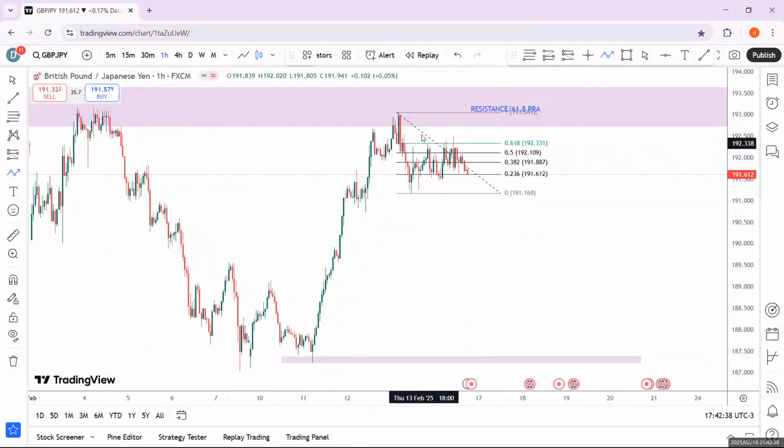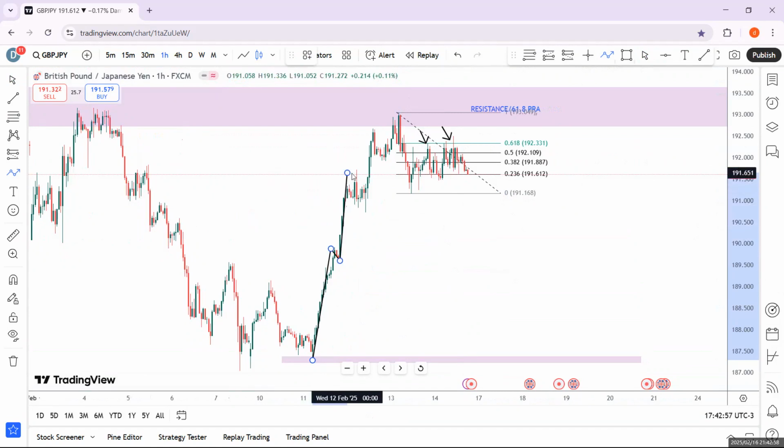Okay, so price tested 61.8 the first time, as we can see right here, then tested 61.8 the second time, as we can see right here. Remember what we talked about: double touches of the 61.8, expect a crazy bearish movement. So now we've seen a break of the bullish structure.